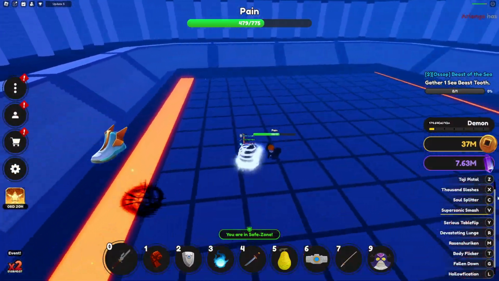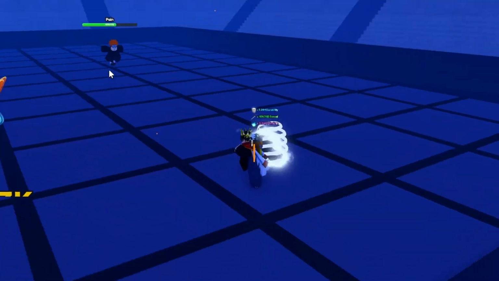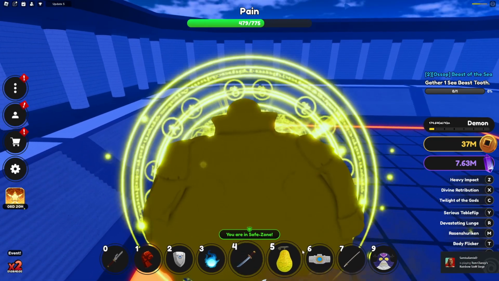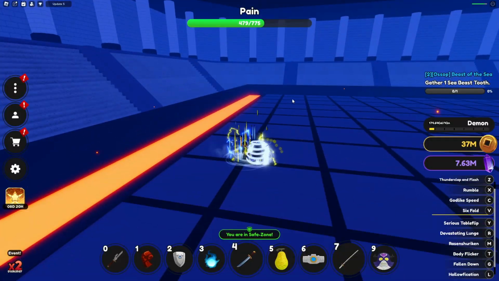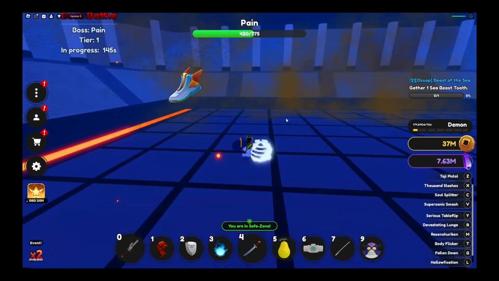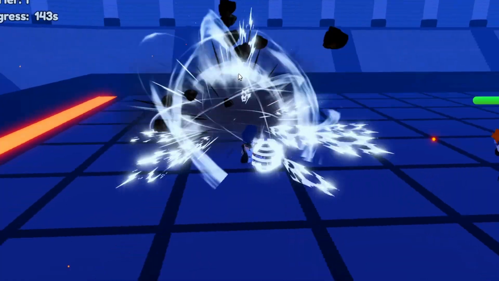Yeah. So Supersonic Smash, I'm pretty sure, is just like the Thunder Breathing Sixfold. Let me show you real quick. Oh, why did I go into Buddha mode? Sixfold is this ability. You go up and then zigzag and then down. And then this ability is basically just the same. It's basically just the same.